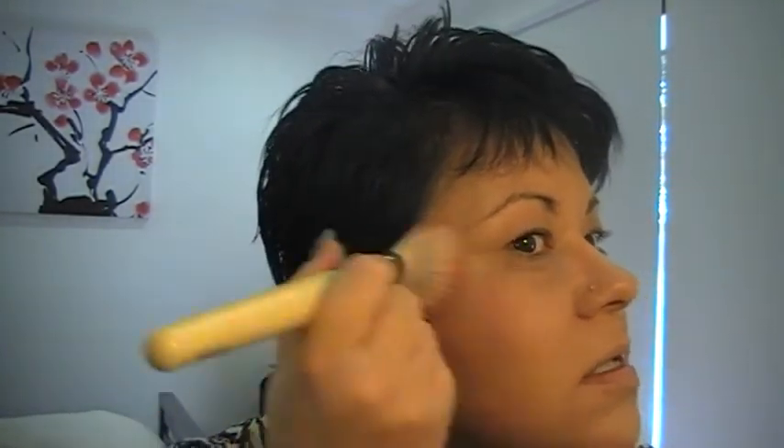Then using a Coastal Scents powder brush, I'm just going to go on with this pretty pink blush. I haven't tried this yet — this is the first time, so it's a bit of a review. Quite like that. I do like sets like this that you can have multiple products in them for travelling or to throw in your handbag if you're doing a day to night and you've got to go somewhere after work. Then finally I'm just going to use this shimmer colour in the palette and put a bit of that on my cupid's bow. It's got that beautiful shimmer that we know we can get from Too Faced products, and just a bit of shimmer across the tops of my cheeks.